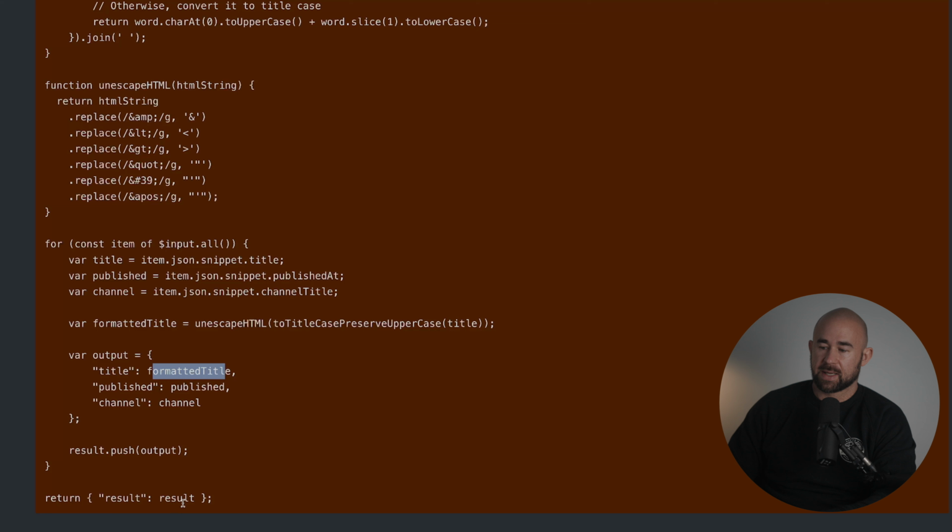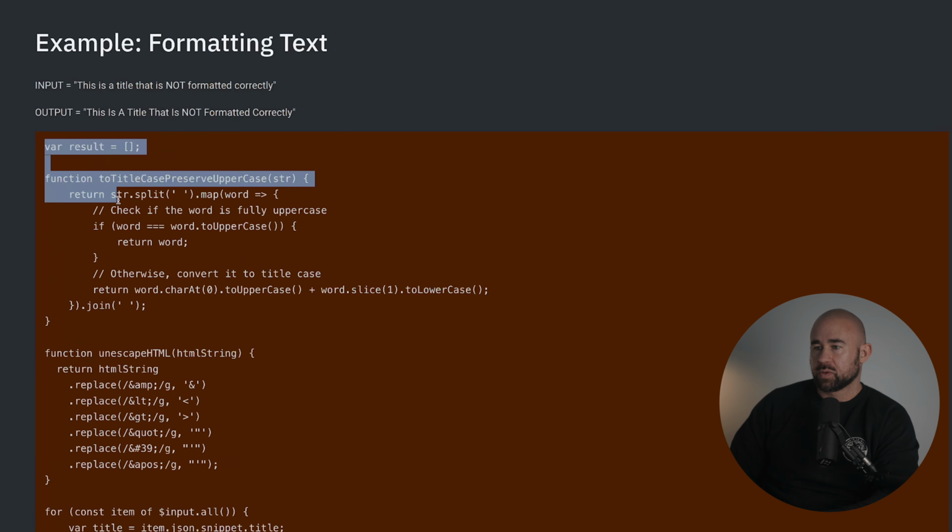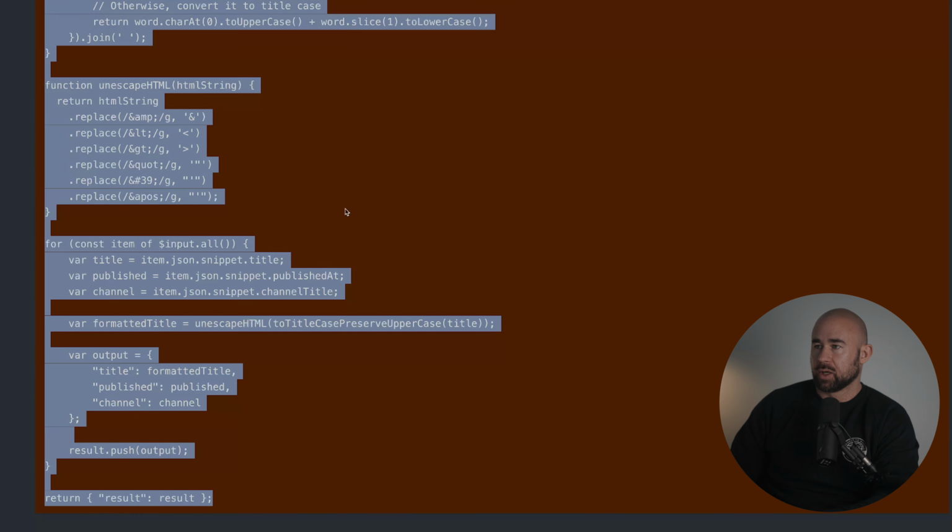And we're just going to return that as a result. If you feel a bit overwhelmed by some of these code examples, one of the things you can do is go to Claude and it will give you guidance. So you can say, for example, to Claude, give me a JavaScript function that will escape HTML characters. Often that will get you 90% of the way there, and you may be able to solve many of your problems doing that. Okay, so we're going to use this entire code block.